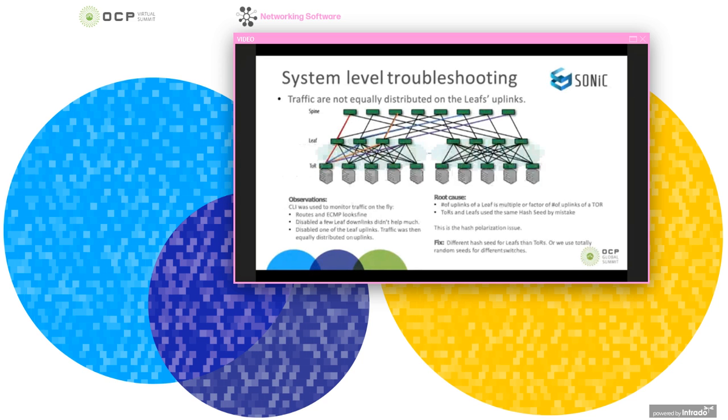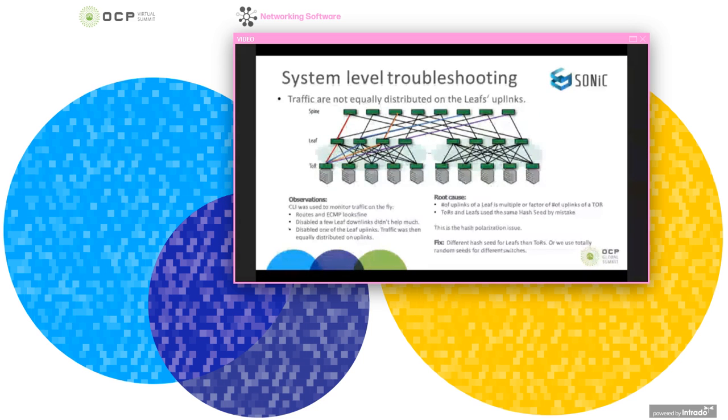And one of the issues we hit was the traffic distribution. The traffic was not distributed equally to what we call the fabric, the spine layer, basically. This is also interesting.